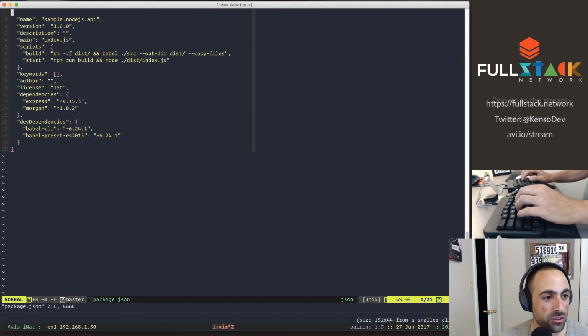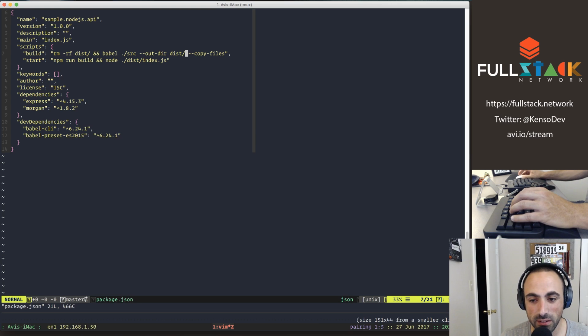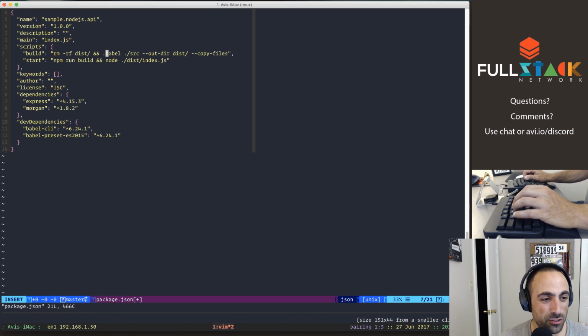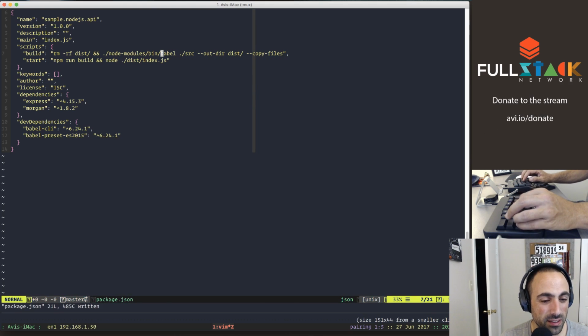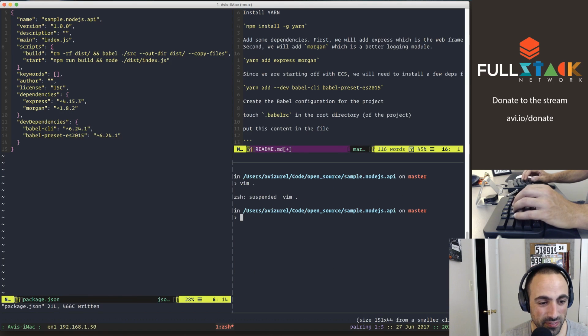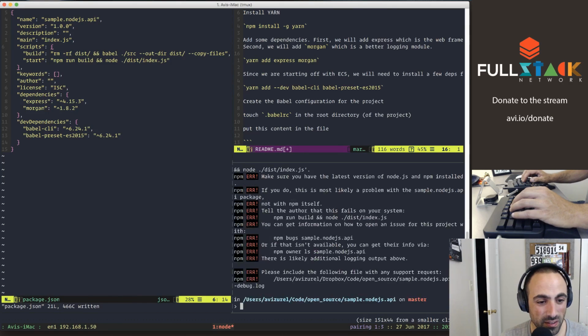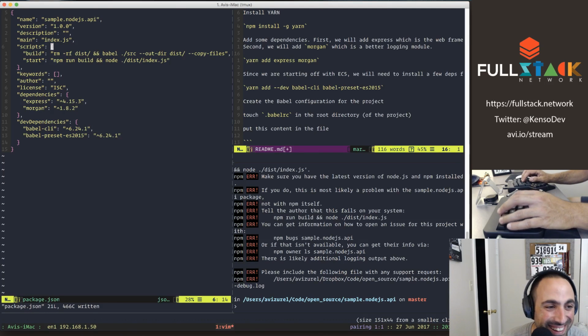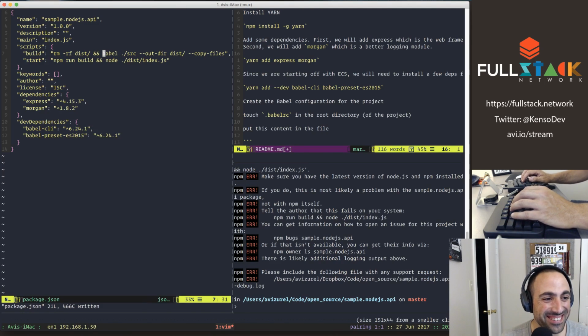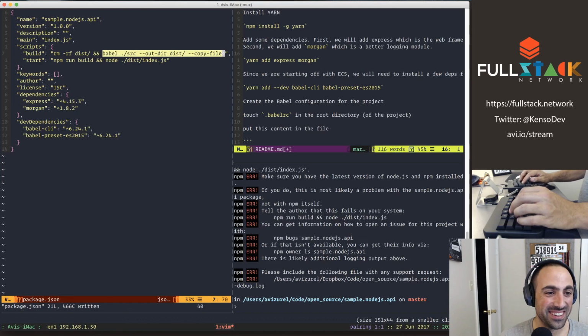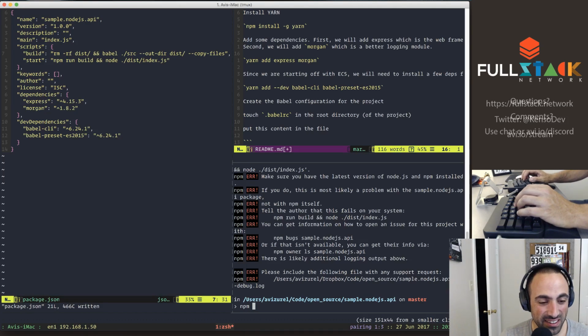Okay, so package.json and bubble src. Let's try node modules bin bubble here. My goodness, dude, this is insane. Let's see. Okay. Why don't we just try that on the command line? See what happens. Yeah, just a sec. This is what I'm trying to do.